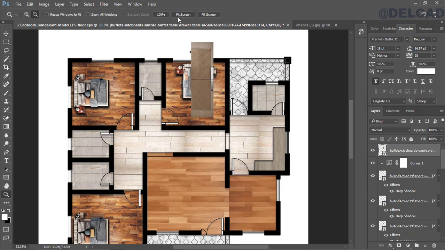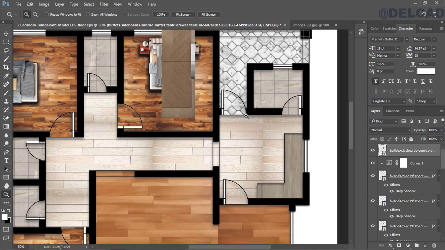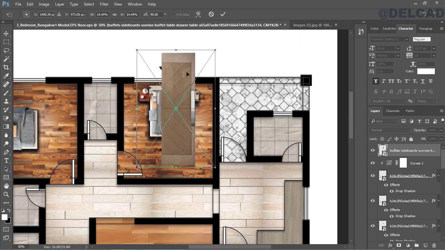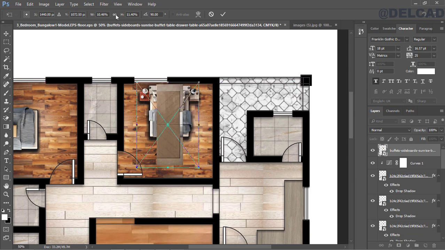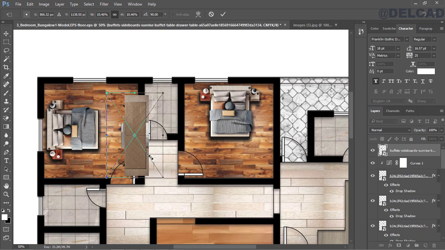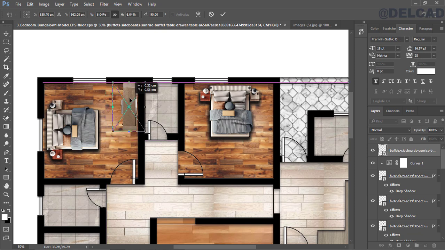Again, we can zoom, and then Ctrl T again to adjust this, and make sure the aspect ratio is maintained, and then adjust until you are satisfied with the outcome. And we can carefully place this into that position and click OK.